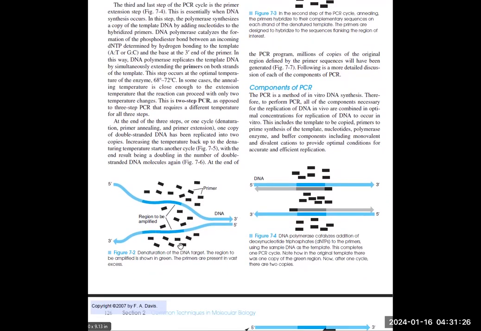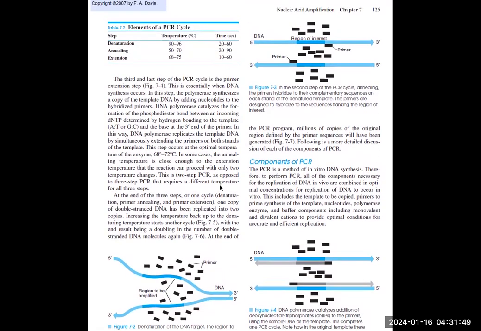And then guys, see, this denaturation of the DNA target used to be a double-stranded, and then it's already separated into single strands. And always remember, guys, if we are adding primers to our PCR master mix, the primers have to be in a very vast excess. And in the second step, this is just a review, the annealing.